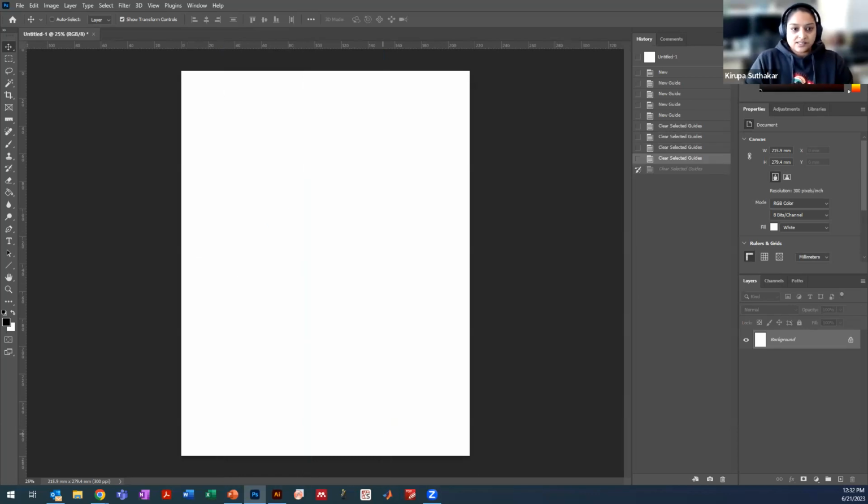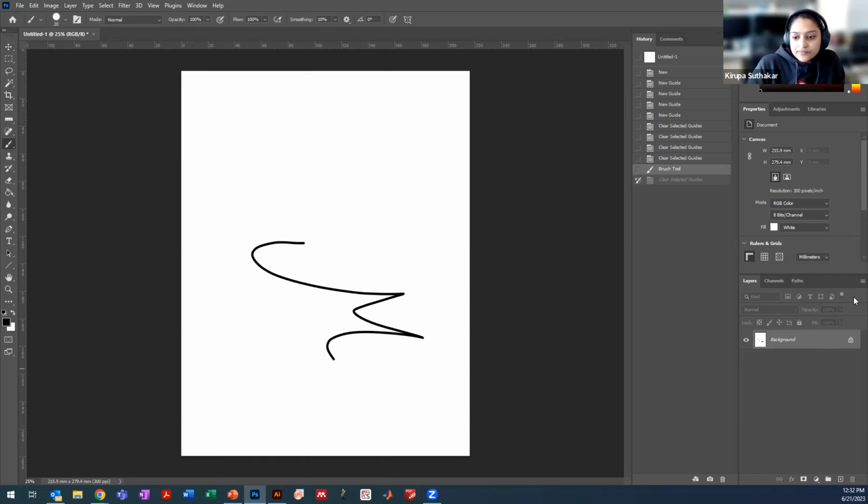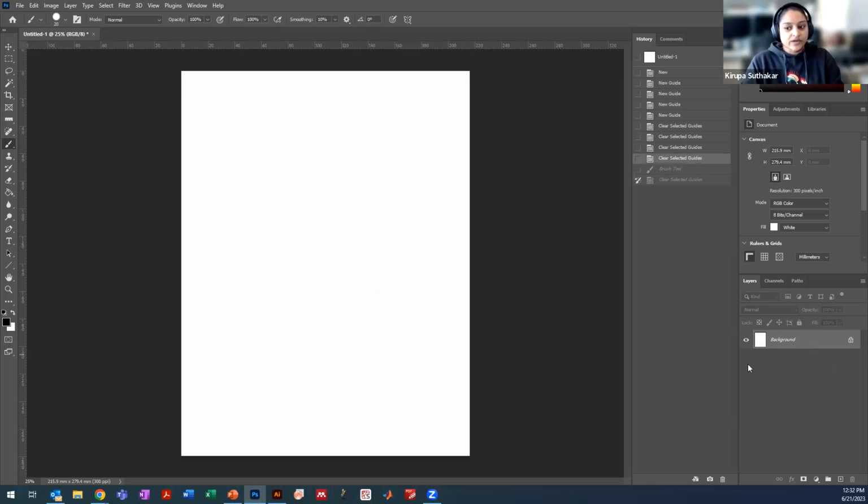So layers. We spoke about layers a bit. Our layers pane is down here in the bottom. And what you'll notice is that we have this background layer. You'll notice there's a lock here on the right and a little eyeball here on the left. This lock means that we're not going to be able to do anything to this layer. So I can select the paintbrush tool. And what you notice is I have just drawn on the background layer. This is something I do not recommend doing.